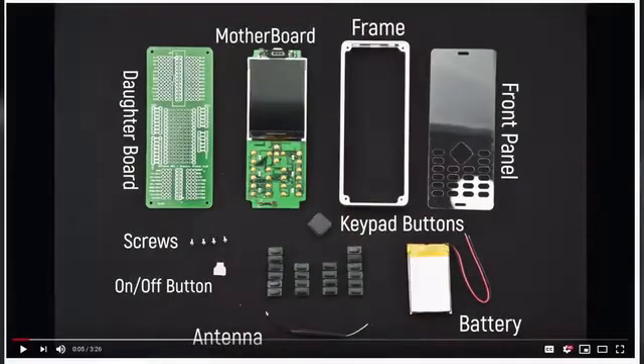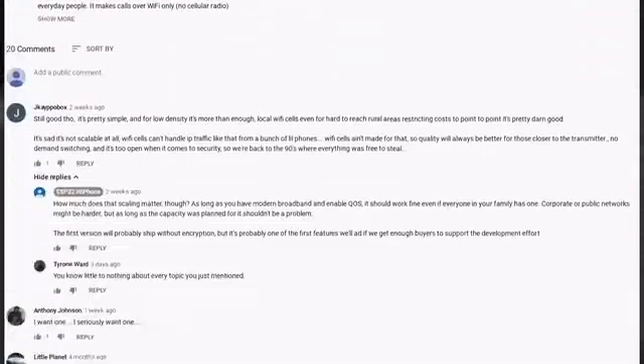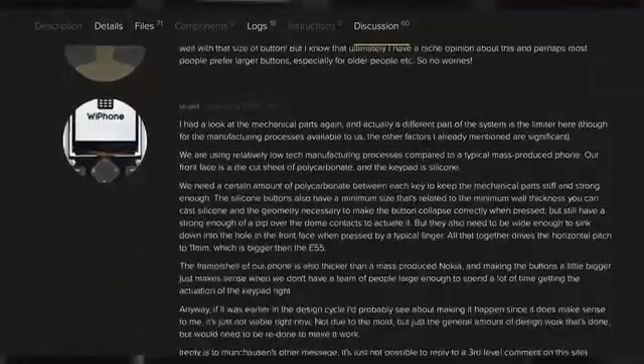And it makes free calls over WiFi. Hi, this is Ben from the Y-Phone team. I want to make a phone for engineers and hardware hackers like me. We've been working on the Y-Phone for about a year now, and many of you have been along for the ride as we went from the basic prototypes to the pre-production units you see today. It's been a blast so far.